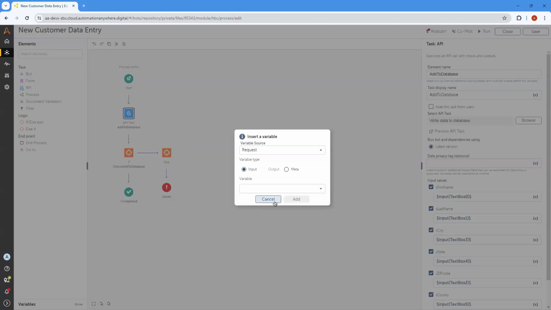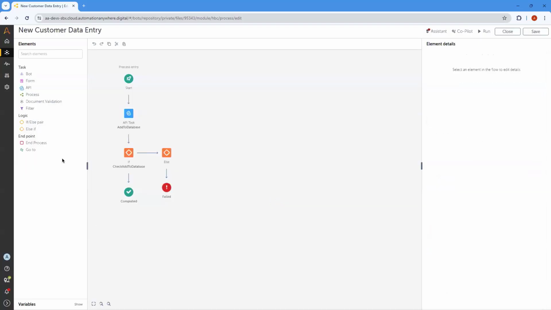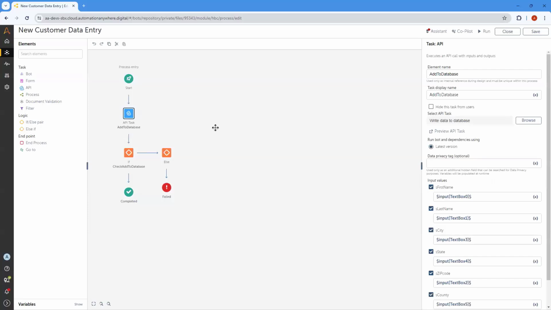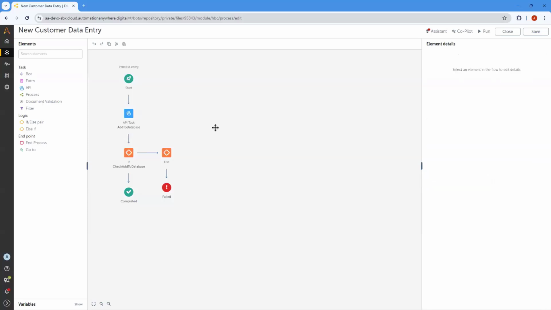This is actually kind of cool. If I had a bot here in my process, I can get inputs from both the form itself and API tasks and any other elements all at the same time.